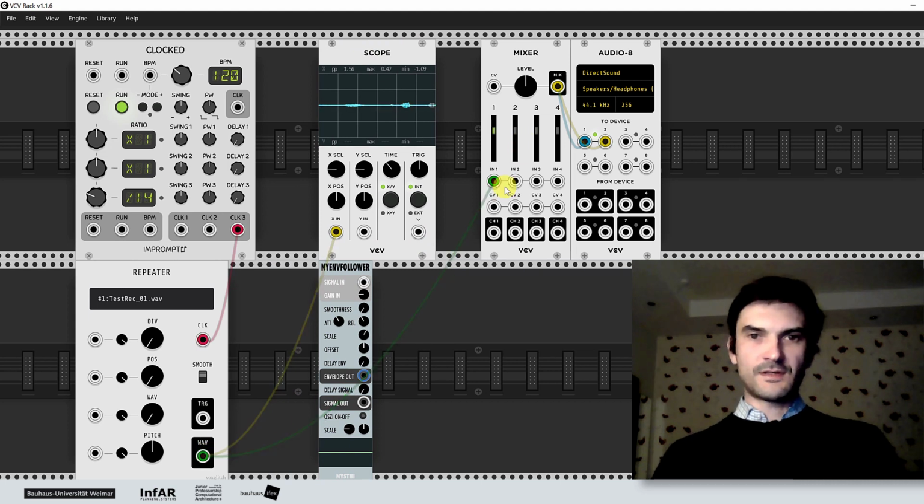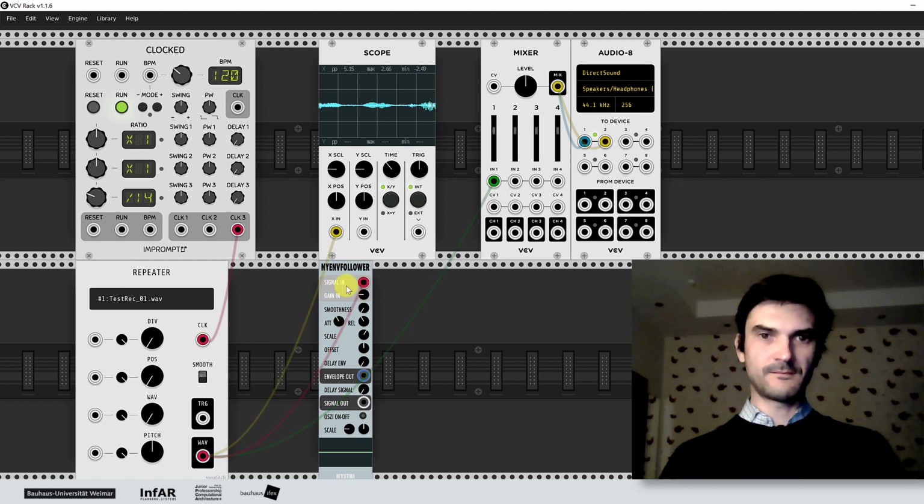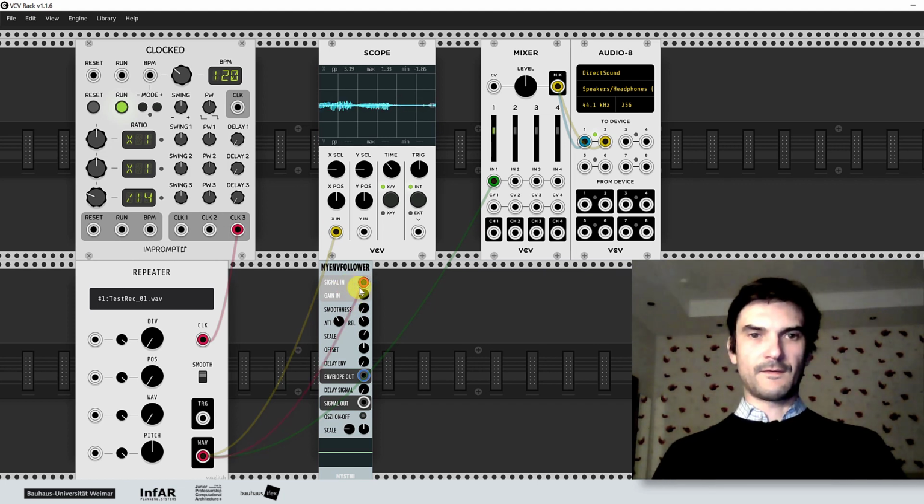And what I want to do is feed this audio signal in the signal in position, this input. Turn this off, so here you have the global level, the gain or the volume, and here you have the level of this channel.